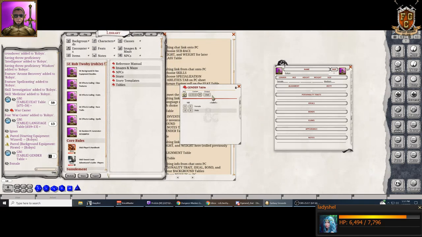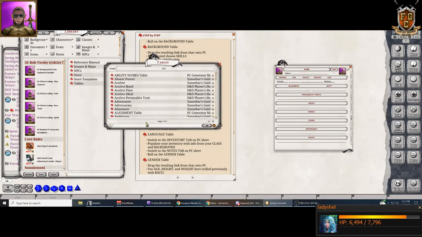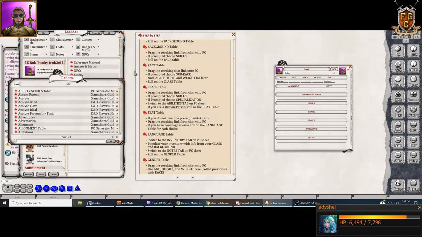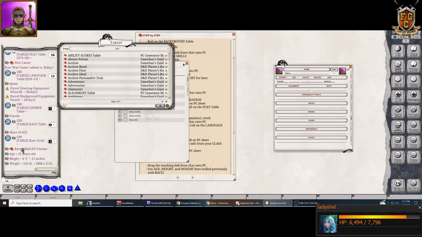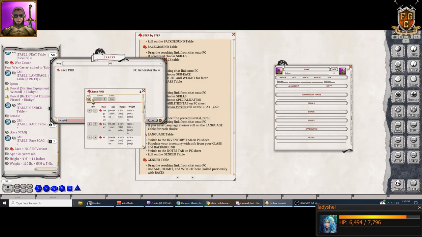Okay, so obviously we're going to choose female, but oh wait, where's the height? Oh, okay, so fine. Use age, height, weight that were rolled previously with race. Since we chose human variant, I actually have to go to the tables. How does that go again? I think you can't get those unless you roll. I'm not sure. Let's go look. Race table. Let's roll and see what happens. Okay, it rolled half elf variant. Oh, race skag. Okay, so race PHB is what we need. Race PHB. All right, and I guess we'll just roll till we get.